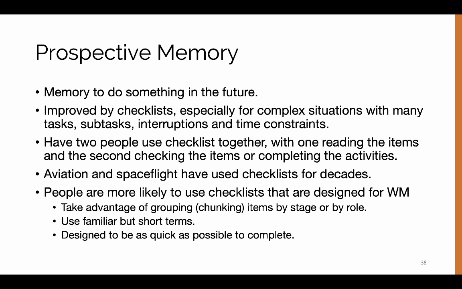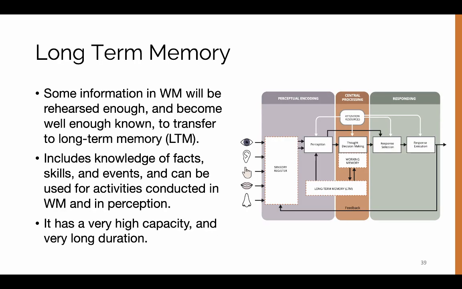So take advantage of chunking items by stage or by role. Use familiar but short terms, because our working memory, as we said before, has a tendency to remember what we can say in about 2 seconds. And design that checklist to be quick and completed as quickly as possible.